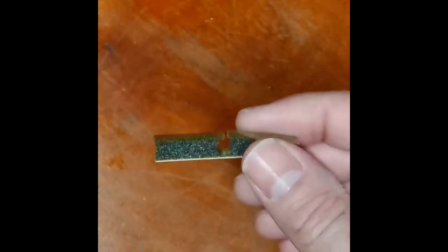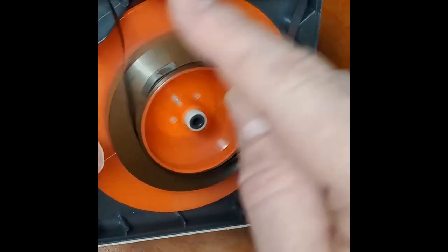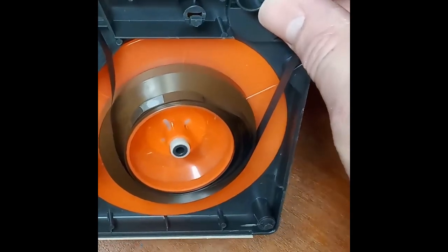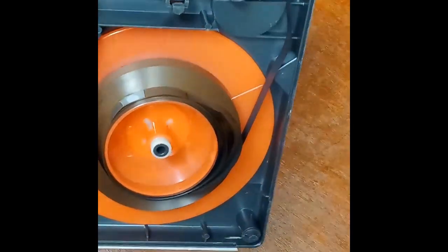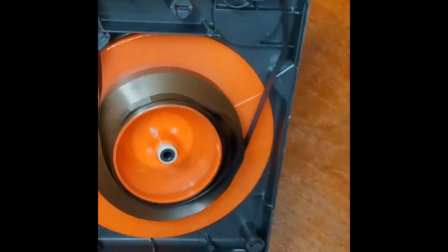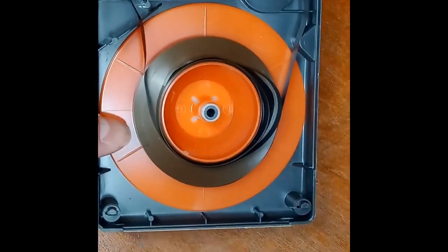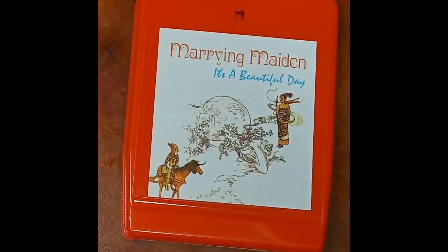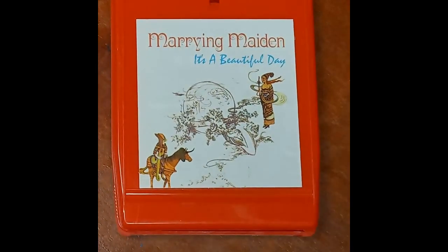And because this was stuck to the foil, if an attempt would have been made to play this, it would have jammed up, and you'd have ended up with a huge spot here of capstan burn. And that's going to affect the fidelity when that part that's damaged goes over the head of the player. So again, with the majority of these tapes, 99.9% of these tapes, you really need to open them up. If they're still sealed in the shrink wrap, they're going to need to be opened up and serviced before attempting to play them.